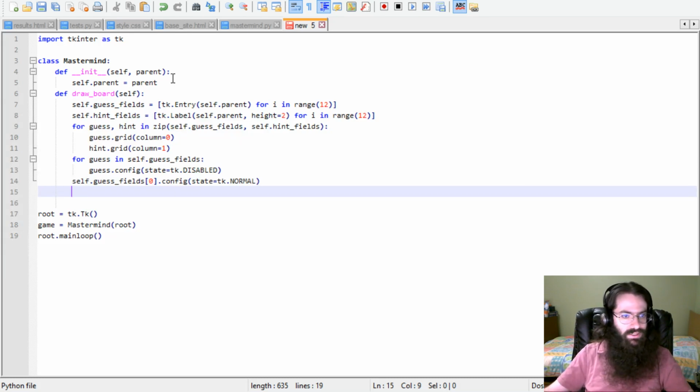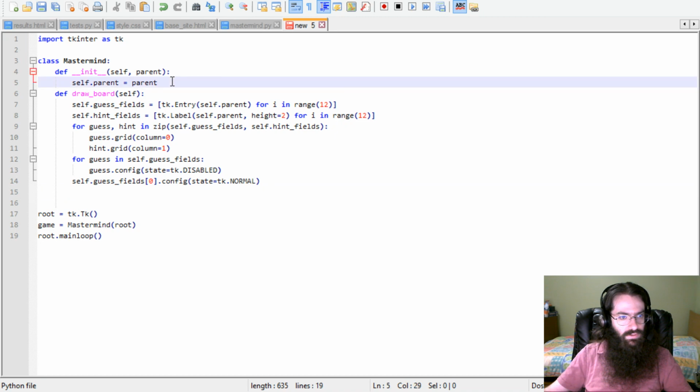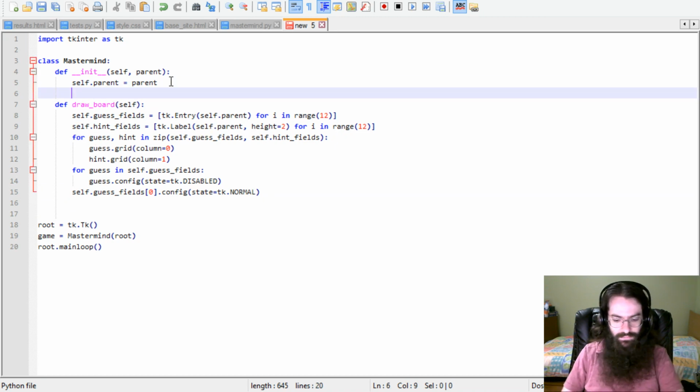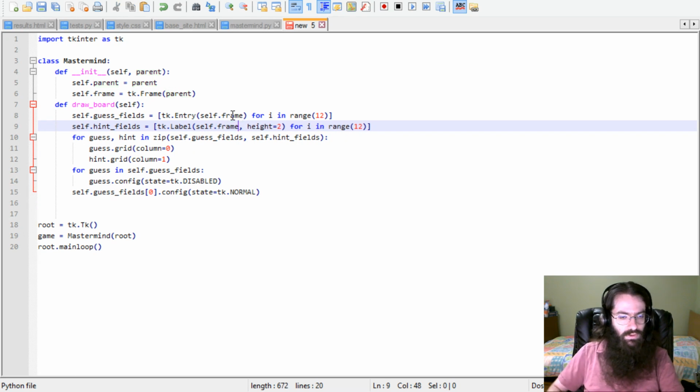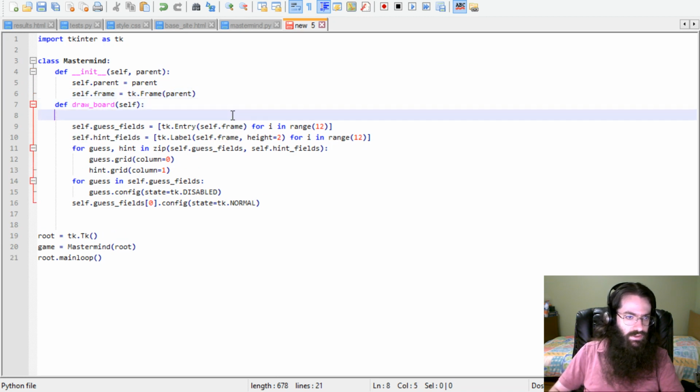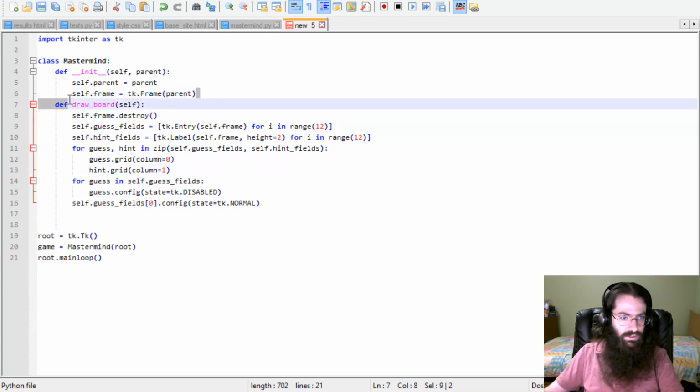Let's actually put this in a frame. In the parent, I'm going to put this in the frame instead. So then what I can do is dot destroy, because I've made at least one.